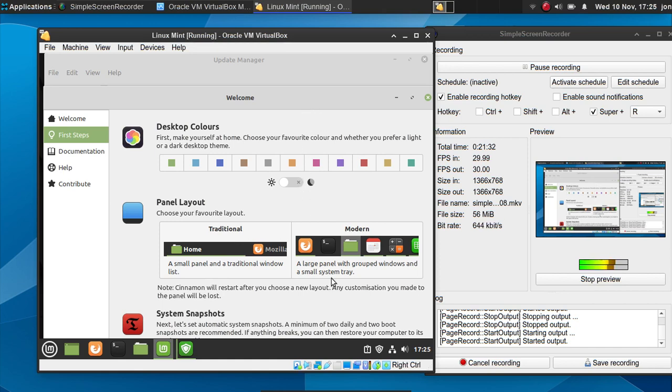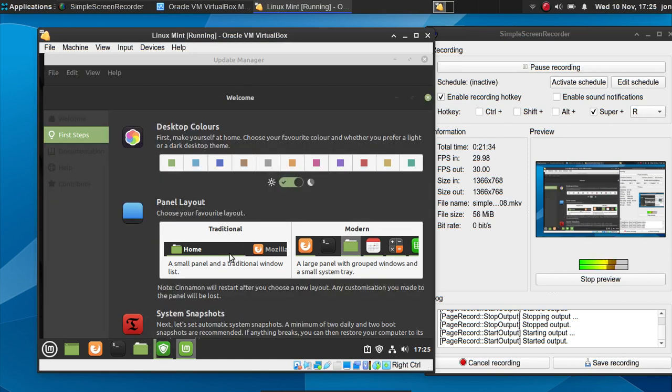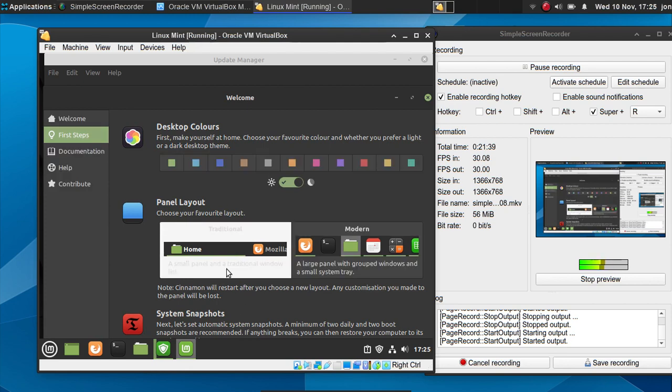So basically I'm going to turn on dark mode, and what you guys can also do is turn on traditional, which I will do right now because I like traditional. It's very nice. And I can also do a system snapshot, so that way if you have any issues booting up the system and you have a snapshot, then you can easily recover from a previous version of the operating system. So this is quite useful if you want to have a recovery sort of thing.